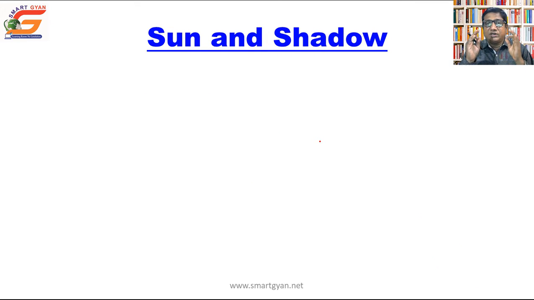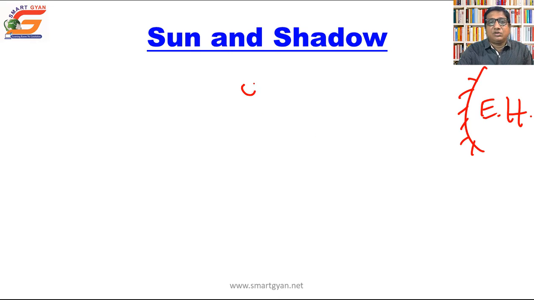Then the most important concept, that is the sun and shadow concept. For this purpose we divide the movement of the sun into two parts: the first part is from early morning sunrise to midday, 12 noon, and from 12 noon to sunset is the second part, or second half. In the first part of the day, till noon, the sun rises in the eastern horizon. This is the eastern horizon. The sun rises in this horizon.